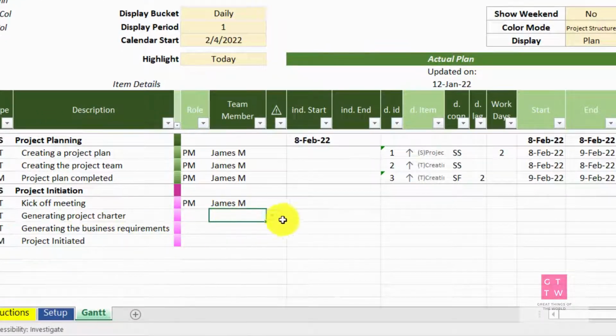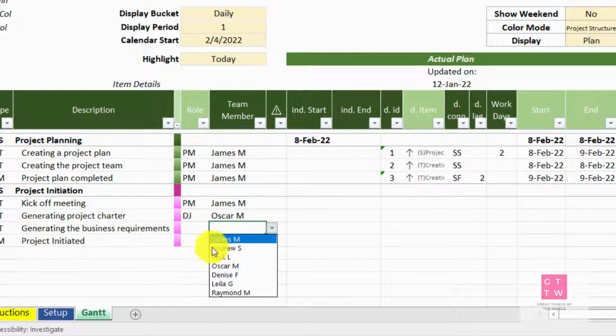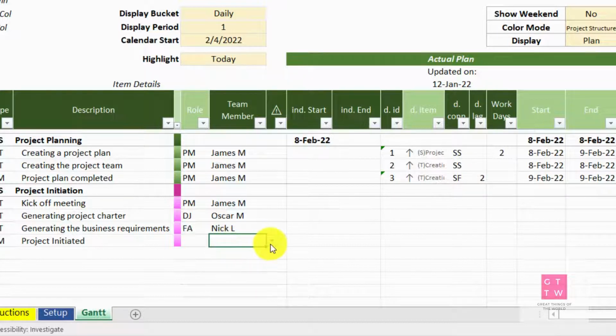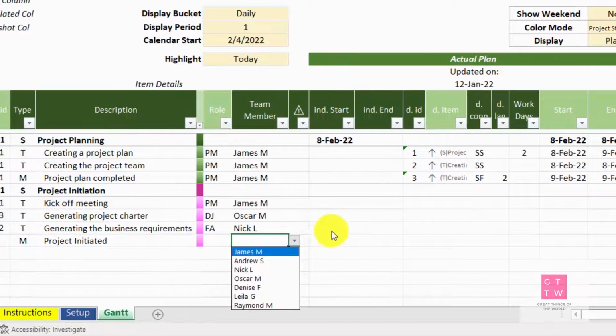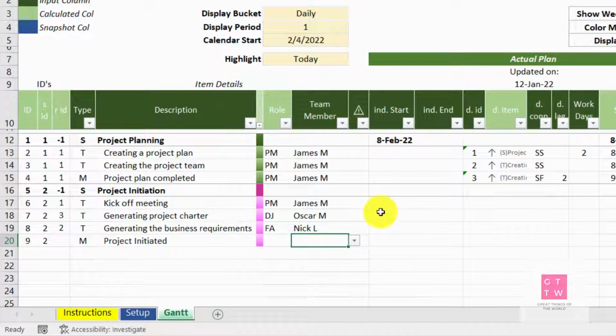And the project charter, suppose we have somebody else who needs to take care of that. And for generating business requirements also, suppose I have Oscar, or let's keep somebody else, let's keep Nick. And then for project initiation, this is the milestone, so you don't have to have a person assigned, but you can, it will not stop you.